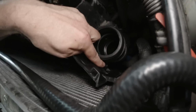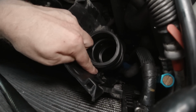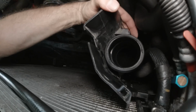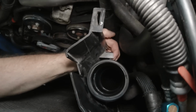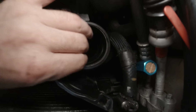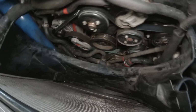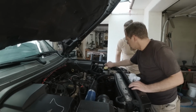Okay. Here you guys see this bolt down here which holds the intake tube going down. That bolt is really important, okay? If you're missing that bolt, this tube slips down and you get an air leak here. And then on the other side, there is no bolt. There is just this latch here. You got to make sure that's inserted. And then the whole thing gets clicked in here. There you go. And then you know this tube is in the right position and it won't slip down. So really important. I think we can put coolant back in. Fabian, you can already start doing that.